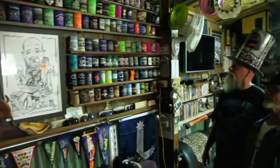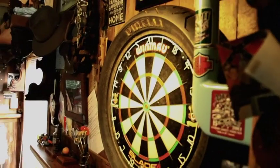Crom decided on a quick tour of his shed while he sneakily shed hats to lure me into the apple of his bullseye. The beloved dartboard. Now, Crom, I realise that the dartboard is a centrepiece of the shed. Yeah, it is. Buenos noches, amigos. Oh, he's wearing another hat. We don't need no stinking badges.